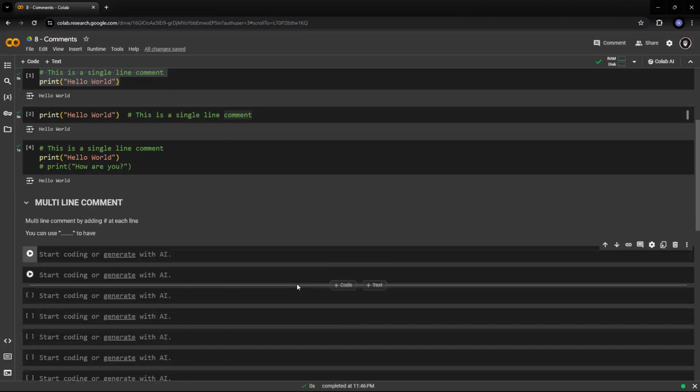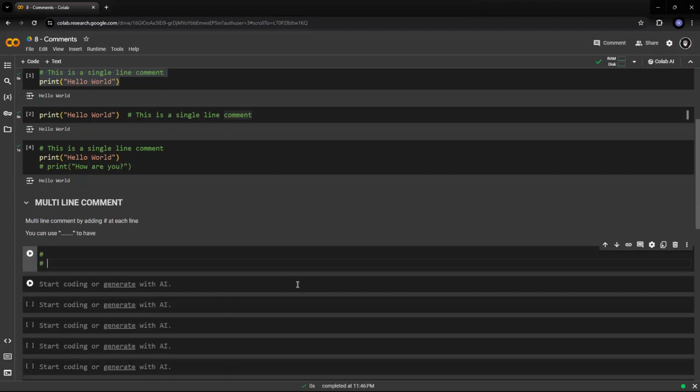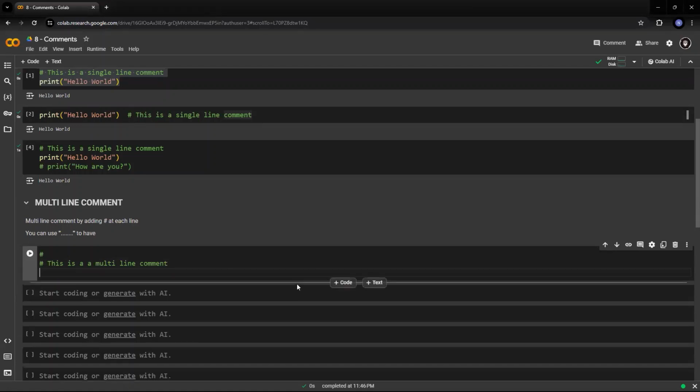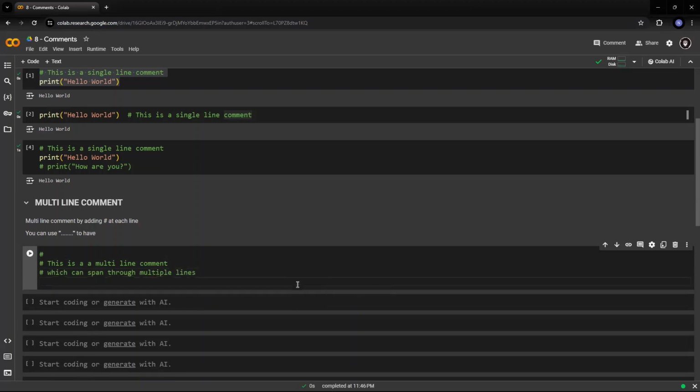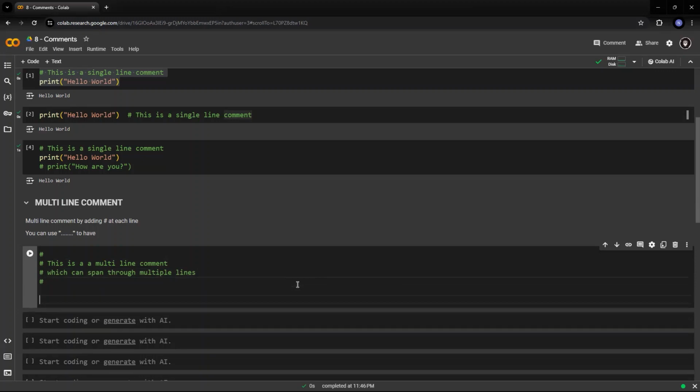So how to do it? Let's see. First, we'll use multiple hashes. I'll say this is a multi-line comment, which can span through multiple lines. So we have written multi-line comments by putting a hash at every line.